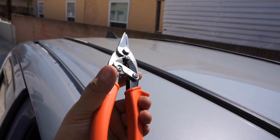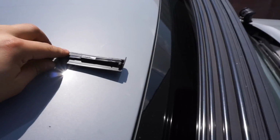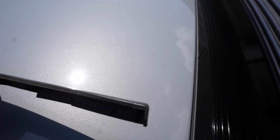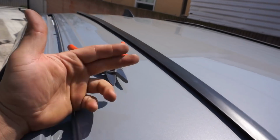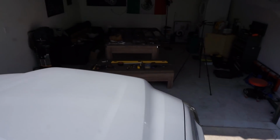While I was at Home Depot, I bought these cutters that should cut through this weather stripping pretty easily. Now, while it looks like it's just rubber, there's actually a metal strip running down the middle of this whole thing, which makes it a little tougher. Originally, I was just going to use my Dremel with the cutting wheel, but this should make for a way cleaner cut.